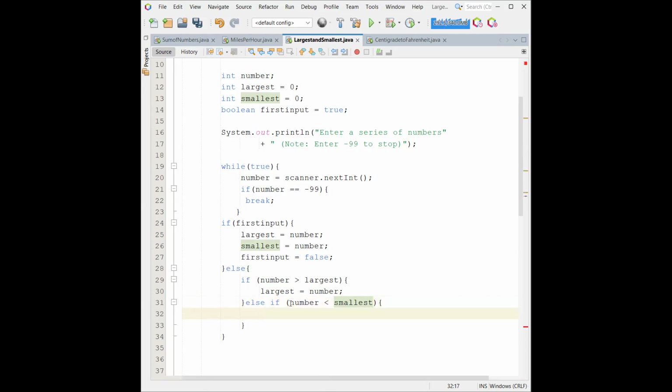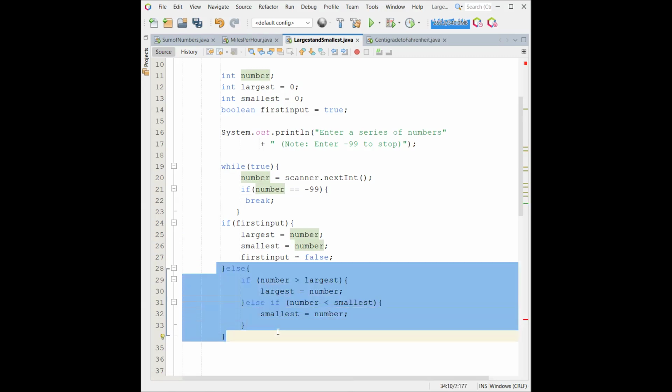There we go. Let me explain this chunk of code.